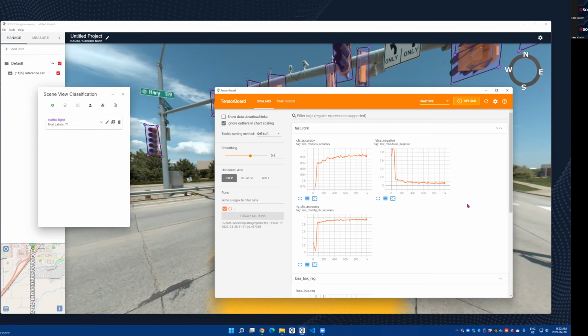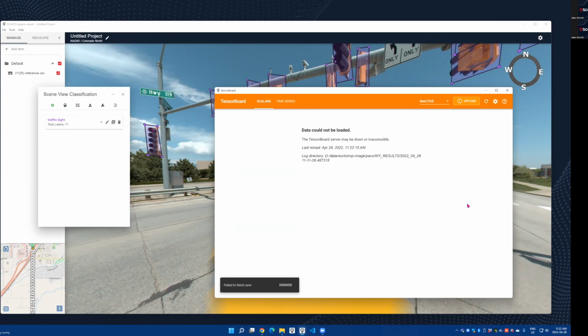Okay, we're almost done here. Yep, looks like we're done. Great, so I'm just going to leave this running for a bit, just to show you what you might come back to if you walked away from your computer. Since the process is done, the machine has finished learning everything it needs to know over these 1,000 iterations. This TensorBoard window, once it refreshes here, is probably going to give you a message like this saying that it's down, can't be accessed anymore.